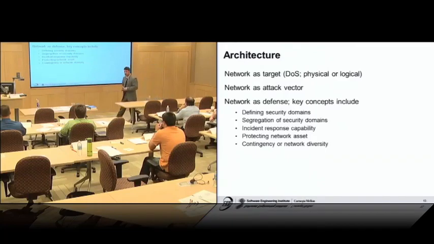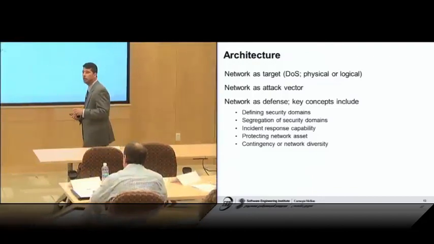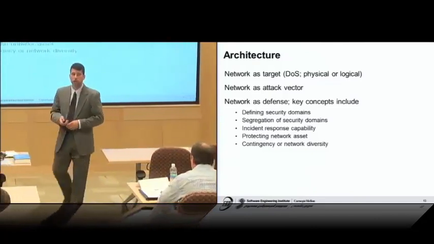Responding to incidents on your network. Can you contain that so once they do breach, it doesn't spread to everything? Protecting assets by configuring it properly at the network level, and using either contingency, a way to fall back to a different sort of configuration, or network diversity to attenuate attacks. When we talk about diversity, again, we're talking about that same kind of defense in depth. Just because they get access to one thing doesn't mean that they have access to everything because their tool set doesn't work across the entire architecture.